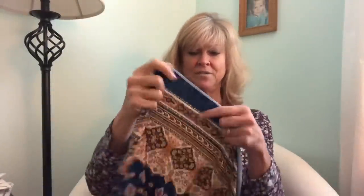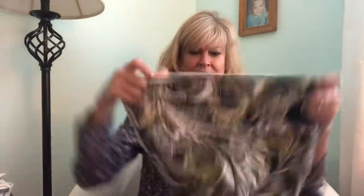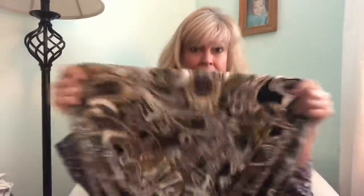Fabric Mart says DTY is a bit thicker than ITY. ITY stands for interlock twist yarns — they twist the fibers very tightly, which makes them really springy because they're trying to untwist. So an ITY has great stretch; the DTY has a little bit less stretch. Here's a beautiful double border print and I absolutely love that cadet blue.